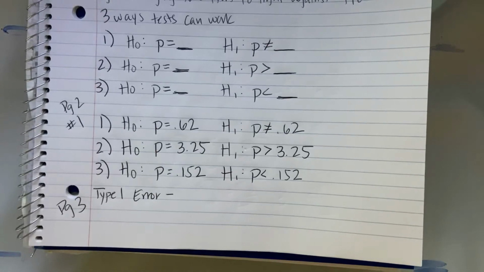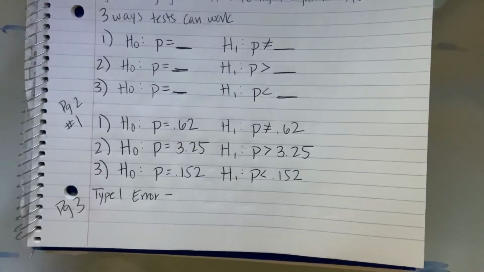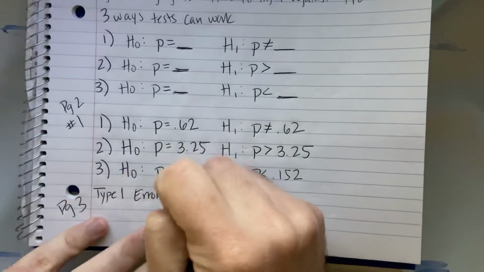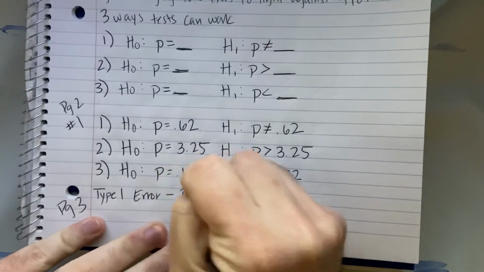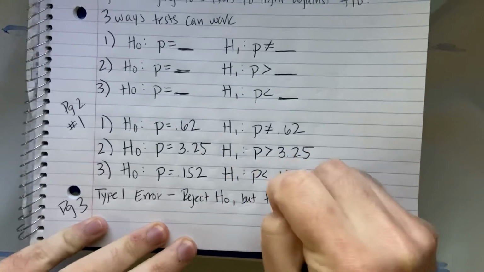Now, if you find someone guilty and they actually are guilty, you did the right thing. If you find someone not guilty and they are innocent, you did the right thing. But you make errors, right? Juries do this a lot. If you find someone guilty when they're innocent, that's an error. But if you find someone not guilty when they actually committed the crime, that's also an error. So those are the equivalent 2 types of errors. So a type 1 error is when you reject the null hypothesis, but the null hypothesis was actually true.